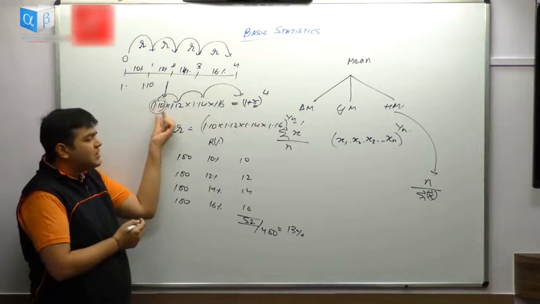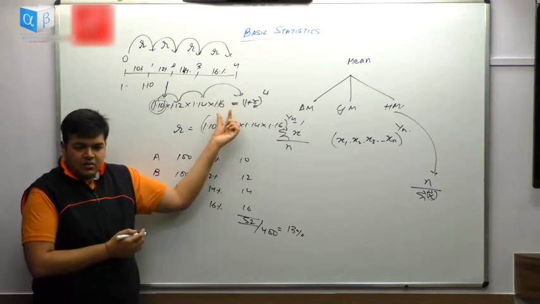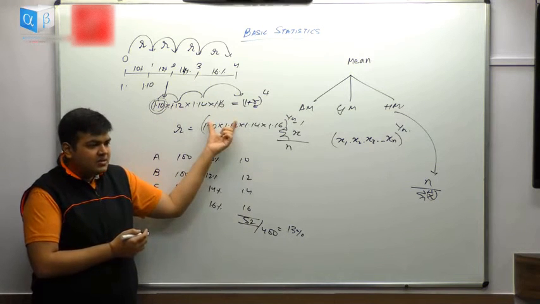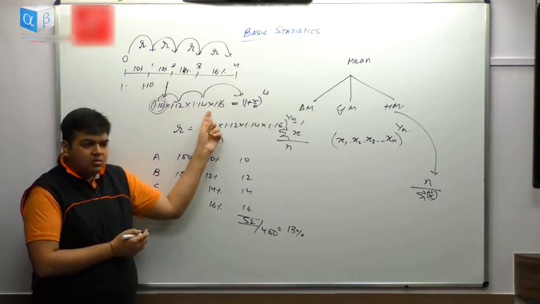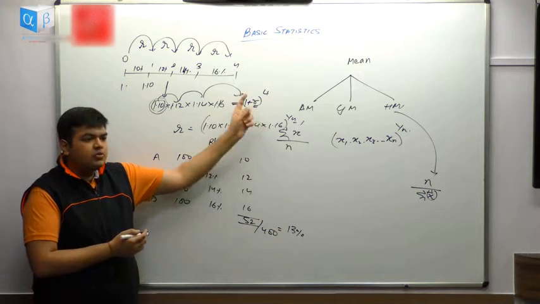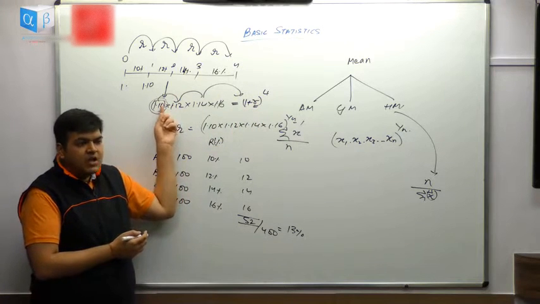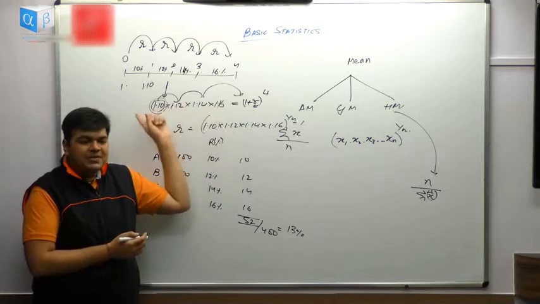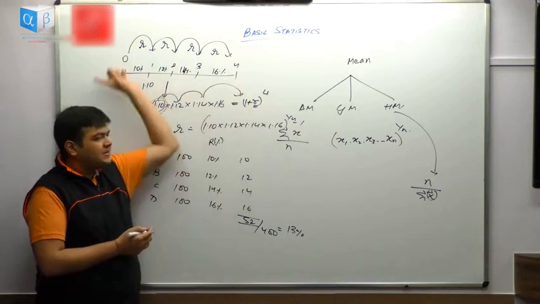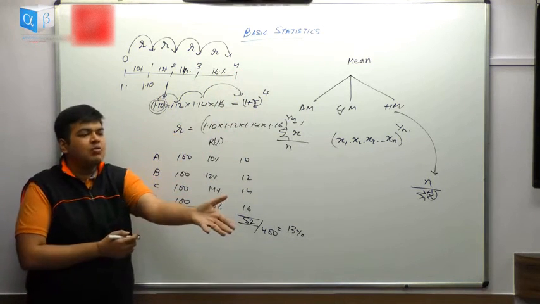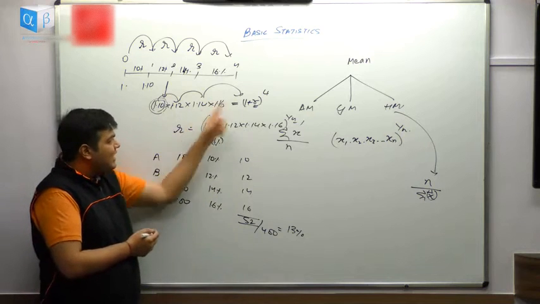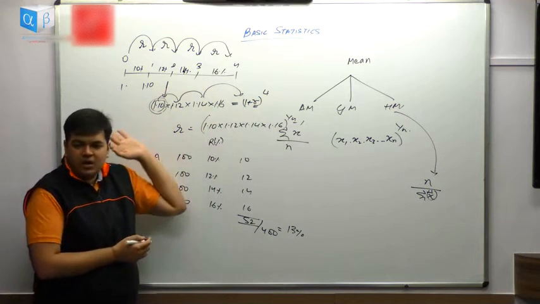So if your returns are 10, 12, 14, 16% on a year-on-year basis, what is the average return for every year, which when compounded will give you the same result? तो या तो 10, 12, 14, 16% return generate करो, या फिर ये R% पे 4 years के लिए invest करो. You're gonna get the same outcome, right? Because इससे भी यही आएगा, and इससे भी यही आएगा. That is how we are calculating R.